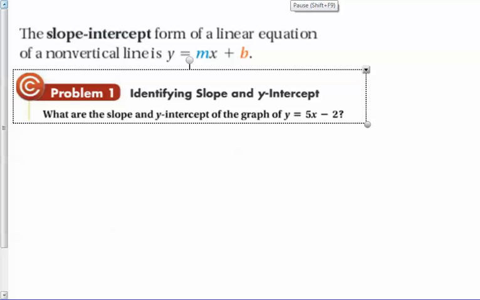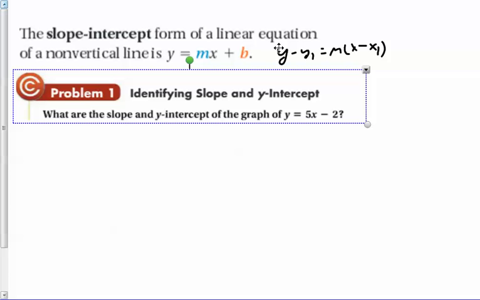Okay, in this video we're going to talk about the slope-intercept form of a line. That's y equals mx plus b. And you've seen this before. I guess basically what you've got to remember is that y equals mx plus b is a linear equation, a linear function. This is the one that you've seen more commonly. I showed you in the last video y minus y1 equals m times x minus x1. You can rewrite that into y equals mx plus b. The m is actually the slope and b is the y-intercept.